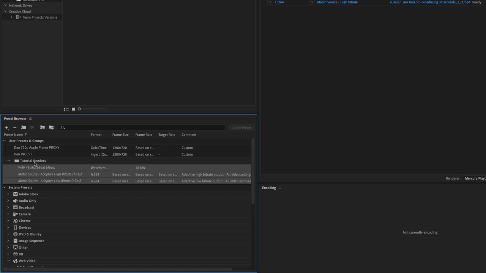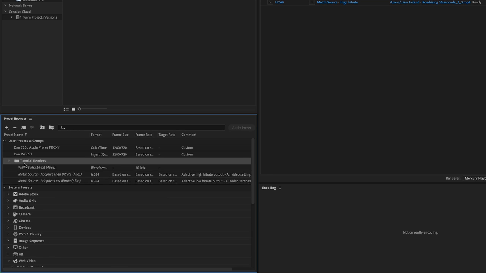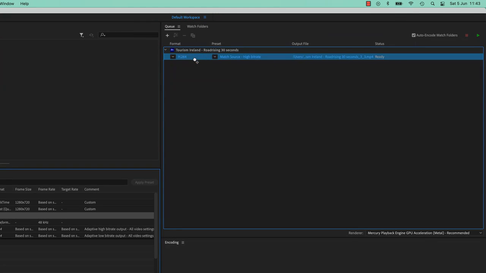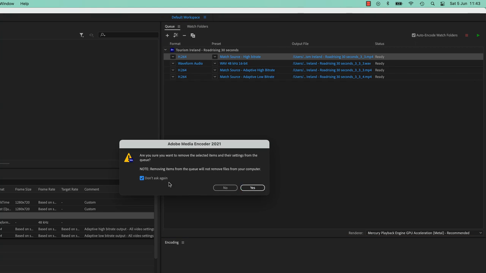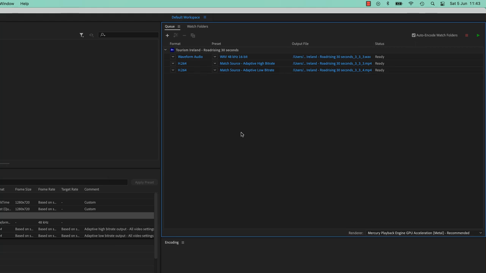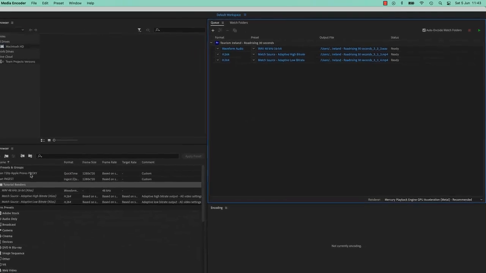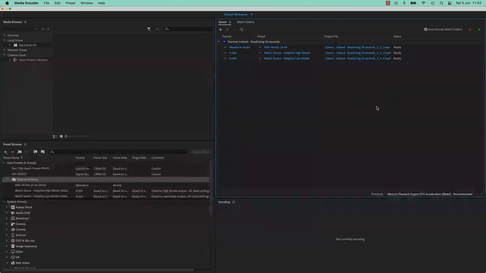I've got some presets. This is what I do for my podcasts, say. I need a WAV version, and I need a couple of different sizes for the videos. You can drag the whole folder onto not this bit, but that bit, and you will get our parallel exporting. Don't need that version. Don't show again. So it's a lot quicker. Dump one in, have some presets ready to go, either ones you've made or, in my case, ones I've collected from these preset folders and put into a group that I use. And we can benefit from that parallel processing again.